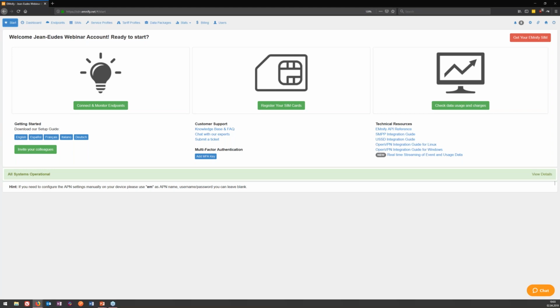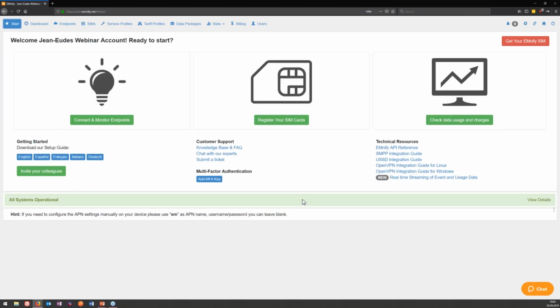This is the account that you have at the beginning. Let me zoom a bit so that you have a better view maybe. This is the start page of the EUI on which you can directly do a few things. The first thing you would do, as I said, after signing up would be to order specific SIMs. I came prepared and already have one SIM here, so I would directly dive into registering the SIM card.